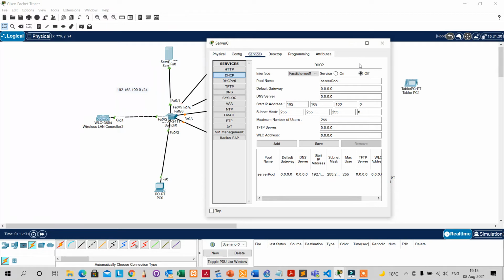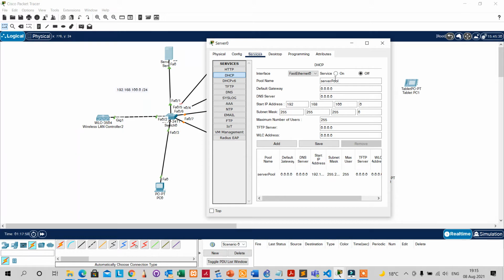I've seen most people go ahead and start typing in the default gateway, the DNS server IP address, all of those things, and then they forget to switch on the service here. The DHCP service by default is off, which means that when your devices request an IP address, they won't find the DHCP server because the service is off.